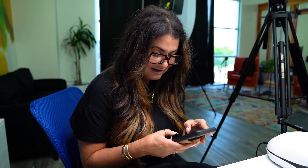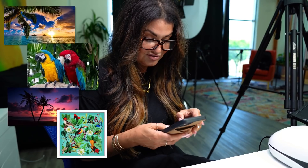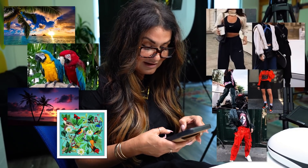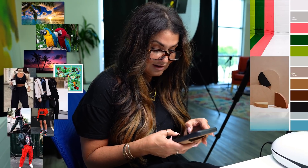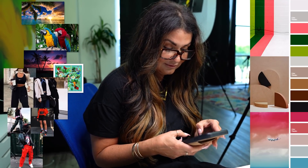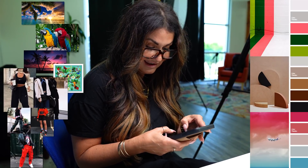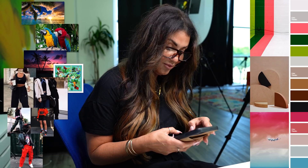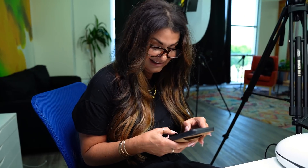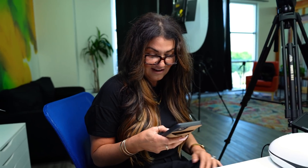Hi Melissa. We are needing creative for an upcoming event. The look is tropical meets streetwear. The mood is vibrant, bold with a soft undertone. The vibe is pushing you out of your fashion comfort zone but still feeling like yourself. We need creative for today and want a couple of different looks to pick from since there will be one outfit change. Total count of models is 75 and all will have two looks.